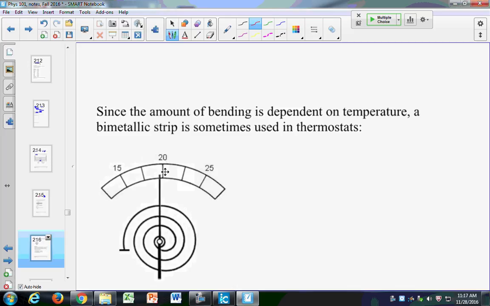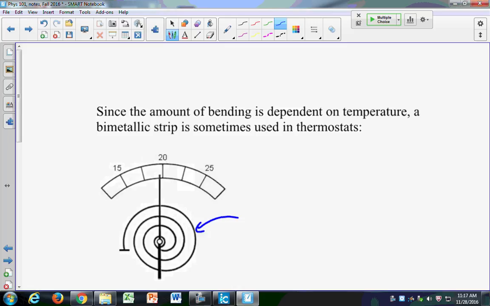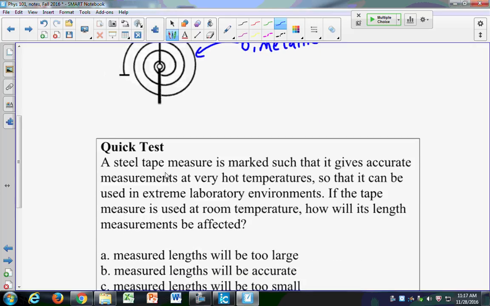This is a bimetallic strip. And on that bimetallic strip, depending upon the temperature in the room, it'll either get tighter or it'll relax. And then that'll cause your heater or your air conditioner to either come on or go off, depending upon how you have it set. So here, in this thermostat, I have a bimetallic strip, very much like the one that we had before.